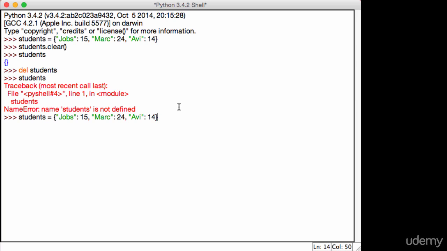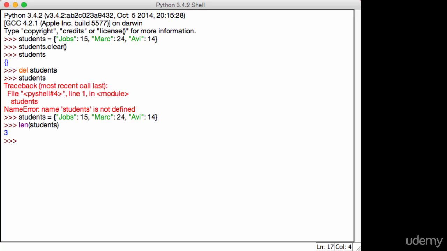Next. So just like we talked about in arrays, you can find out the length of your dictionary using the len function. So if I type in len(students), we will now realize, hey, there are three key value pairs in my students dictionary. 1, 2, 3. Quite simple. And after that, let's say I want to find out what are all my keys and what are all my values. I don't care about these pairs.